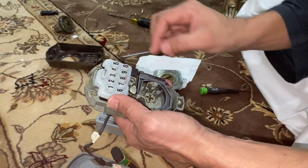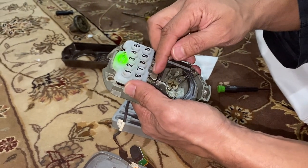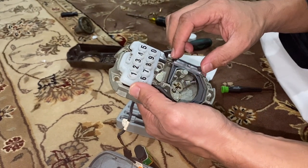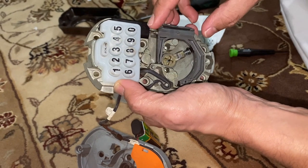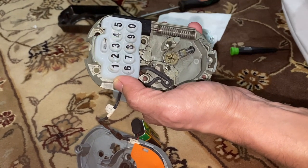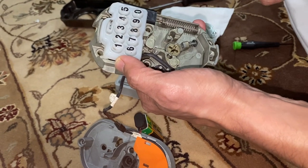I'm putting my password in and you can see how this mechanism goes up. What happens is, if this device is stuck downwards, this thing does not move upwards. Let me try one more time — you can see this whole thing lifts up, and when it's stuck it prevents the lock from locking. So that's one of the issues with these locks.